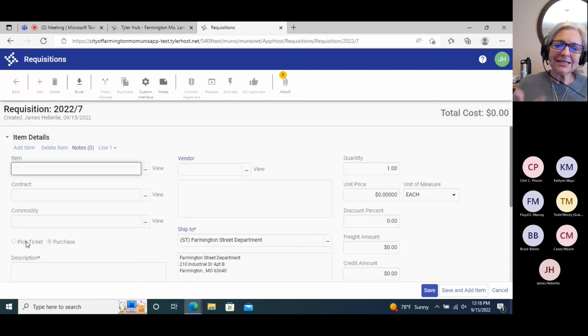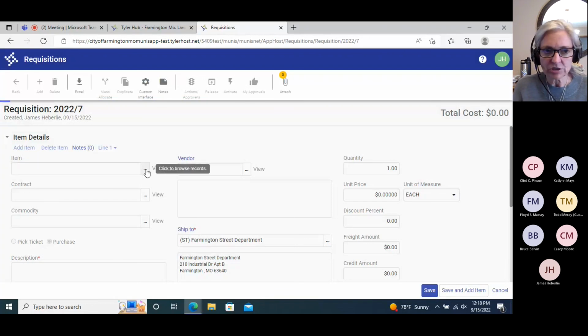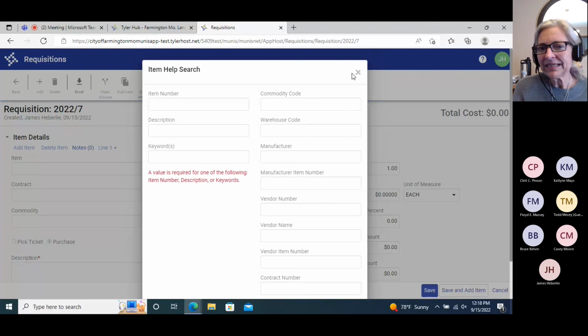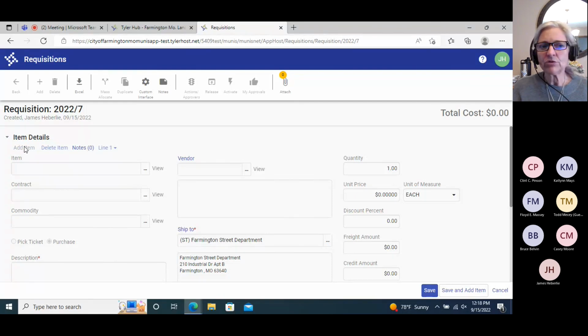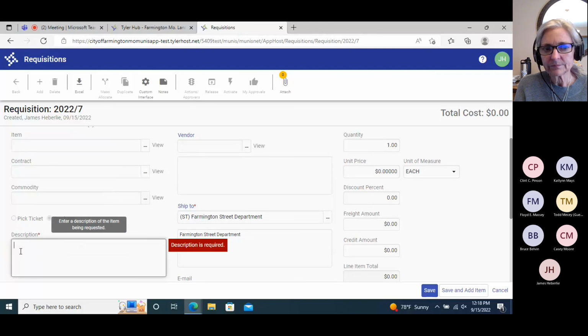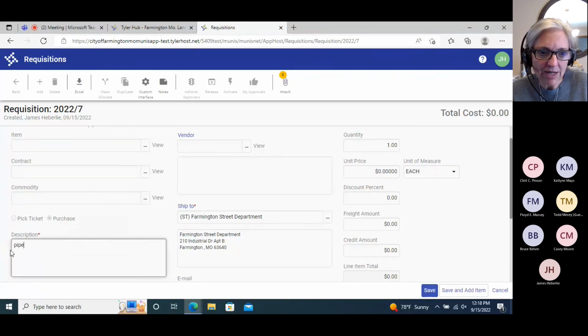I just wanted you to see that you can have a global description. You're not going to be using item because it is inventory. You might be using it, I'm not sure, because that depends if you use the inventory module, okay? The item. So just go straight down to description. That one is required.